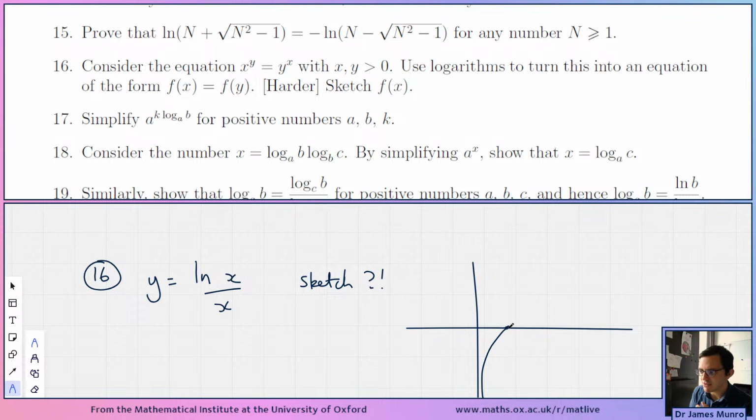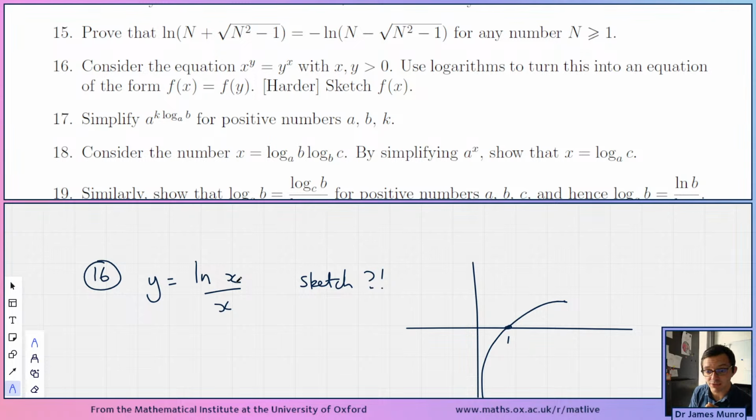It goes through 0 when x is 1, because log base 1 is 0. x is fine with that, just divides it by 1. And then it has a maximum and comes back down again. That's not obvious. The reason is that log of x grows more slowly than x. When you get out to 1,000,000, this is roughly 6 over 1,000,000, which is tiny.